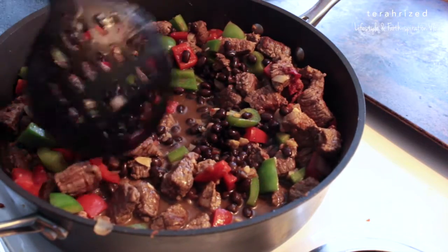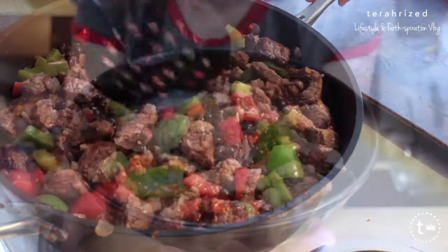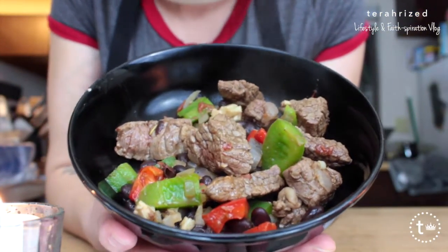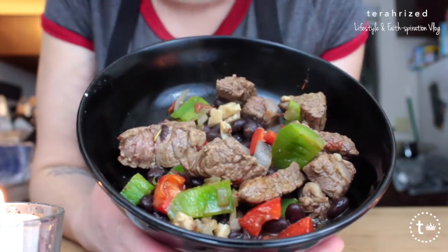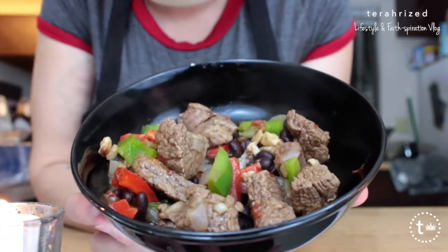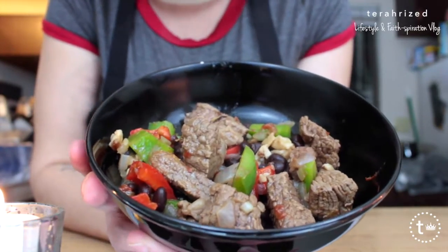I am so tired, you guys. This really just needs to be heated up, and then we can enjoy our meal. So hopefully you guys can see the beautiful colors and details of this dish, and the autofocus is working. You guys, it's so beautiful. I am so ready to eat it.